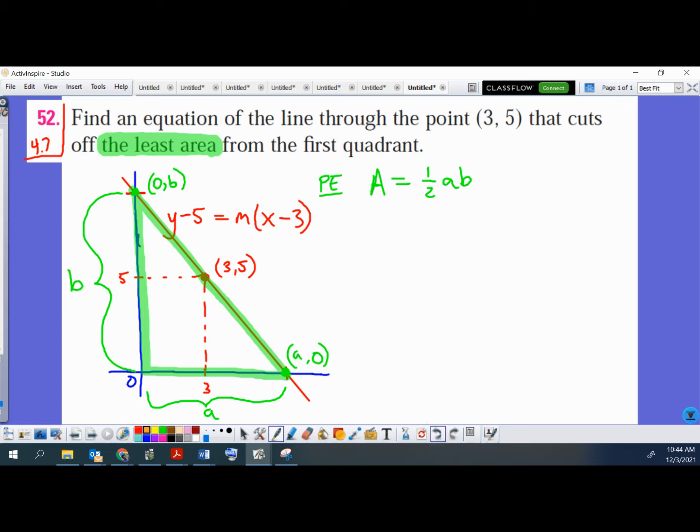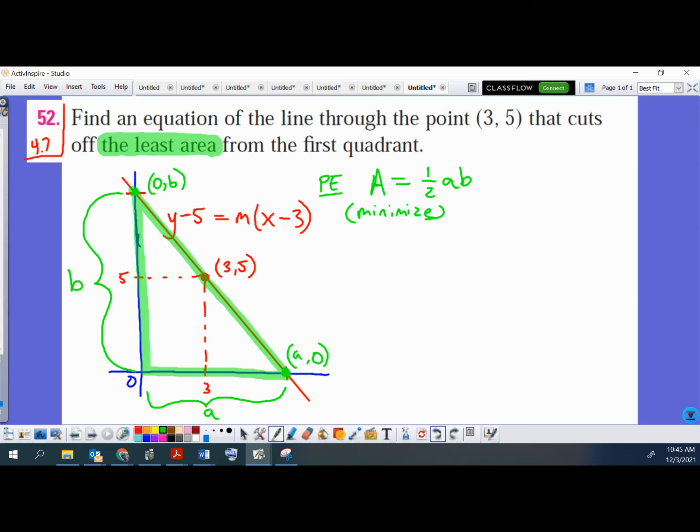Right now we have A and B. So we want to maybe use a secondary equation to do that, or maybe multiple secondary equations. First of all, let me point out we are minimizing here. That's not a bad thing to make a note of also. We're minimizing the area because it's the least area. All right. So now I need to relate A to B, and I want to use the equation of my line to do it. And so that's where this gets a little interesting.